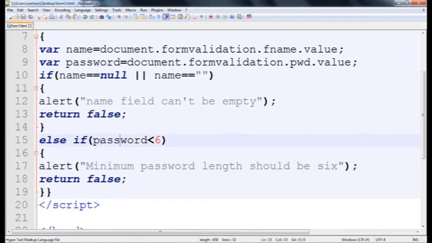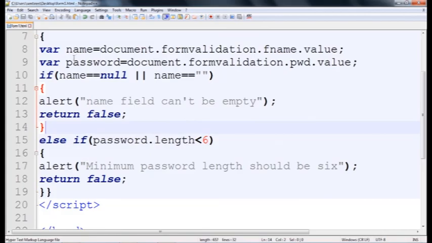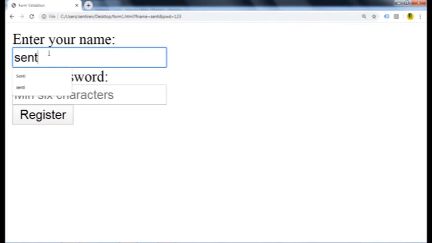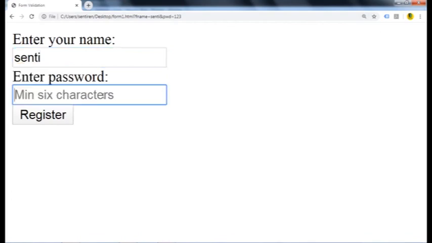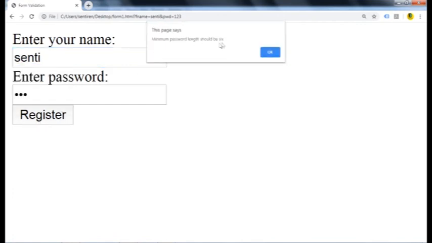I have written password dot length, I'm sorry, it should be password dot value dot length. So let's go back here and try again. If I write a name here, and then if I write 1 2 3 as the password, and then click register, it shows minimum password length should be 6.